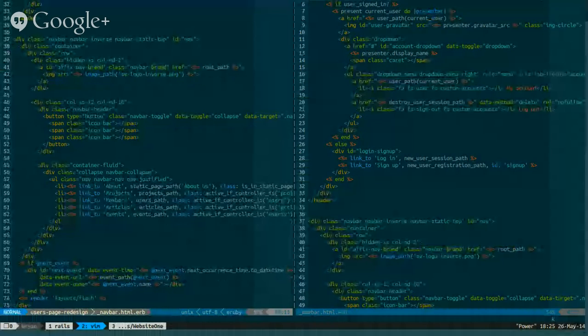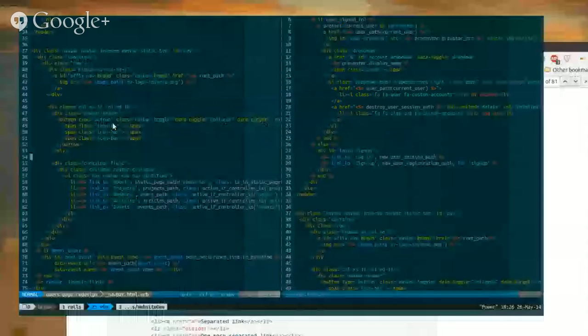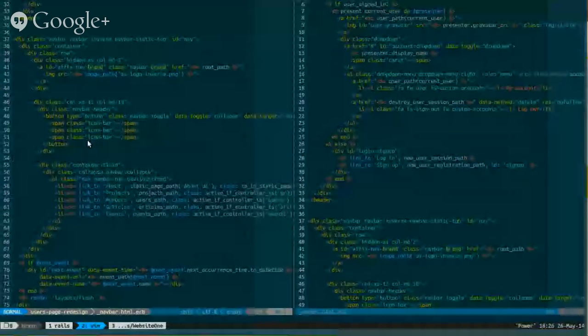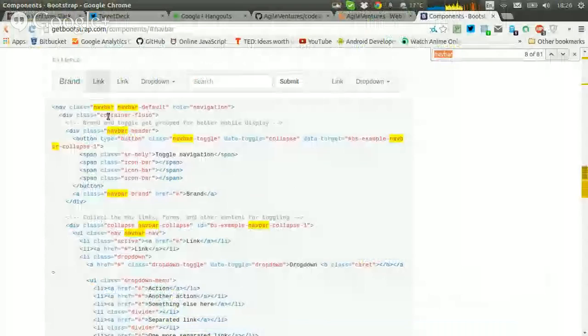Next event. Let's see if I can bring it closer to whatever he had there. Nav container fluid.